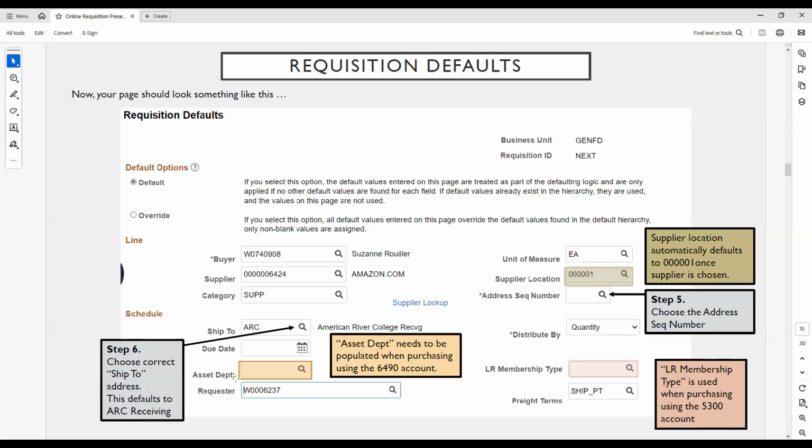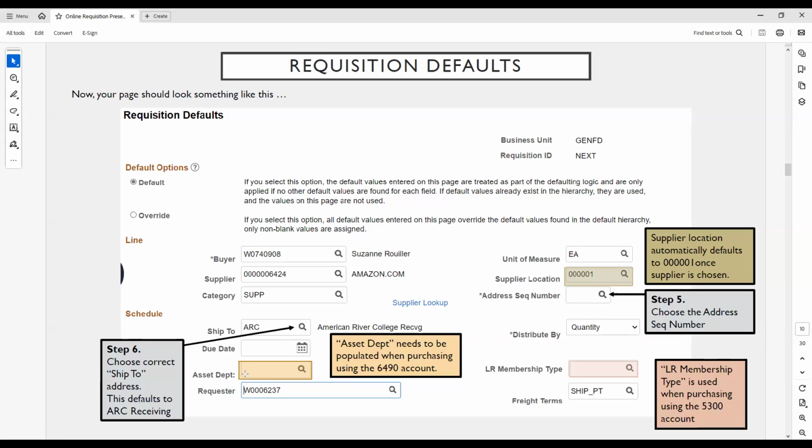And then the asset department, never put the asset department when you are purchasing supplies or anything that is not equipment related. That's when you're using 6490, that's when you have to put the asset department. If you're using anything else, anything from a 4,000 account or 5,000 account, we should not have an asset department.